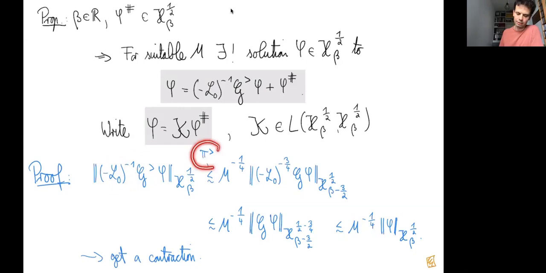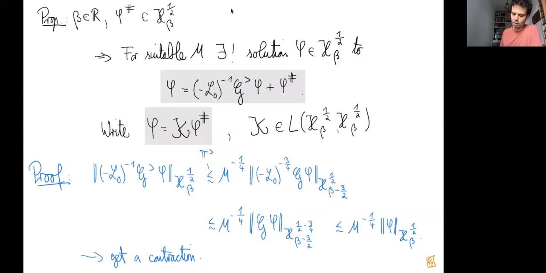So we trade it together with this thing to gain some small factor in m. We saw m to the minus 1/2 on the previous slide, but there were squares everywhere. So since now there's no more square, it becomes minus 1/4. And then we still have 3/4 left because we only used a quarter here. And we used it to trade regularity in beta. So we went from beta here to beta minus 3/2 here. And this stays the same. So this is this estimate for that guy that we saw on the previous slide.